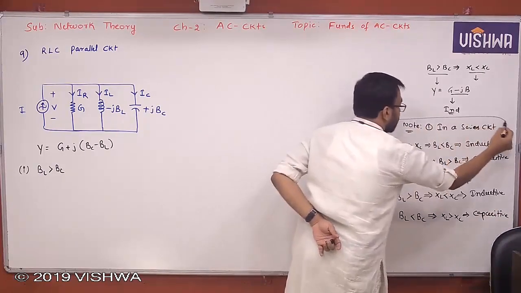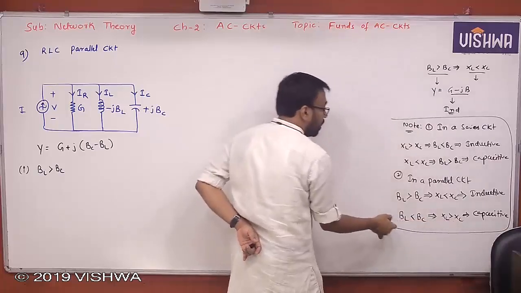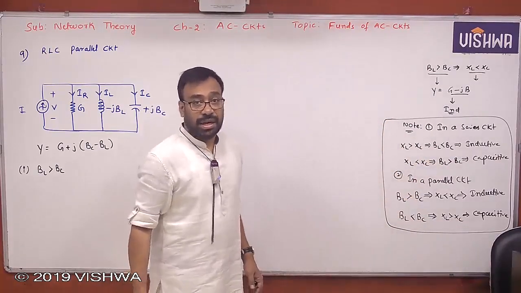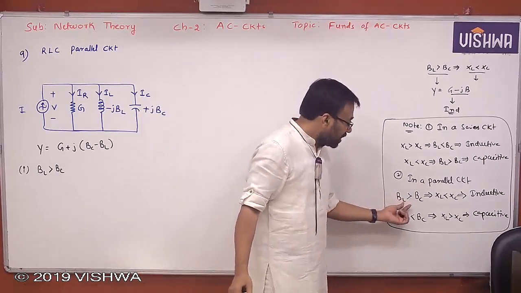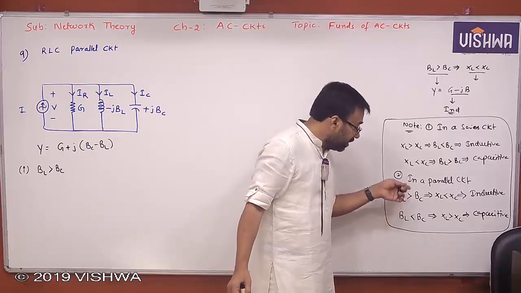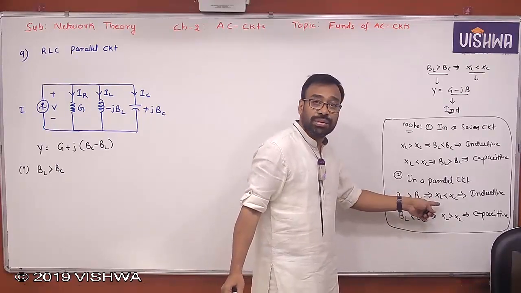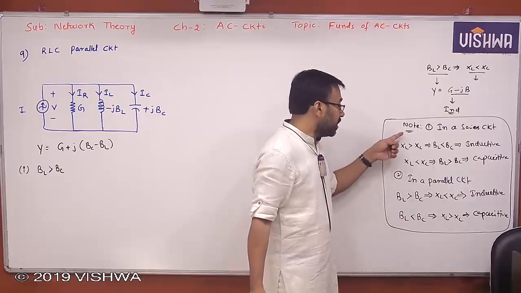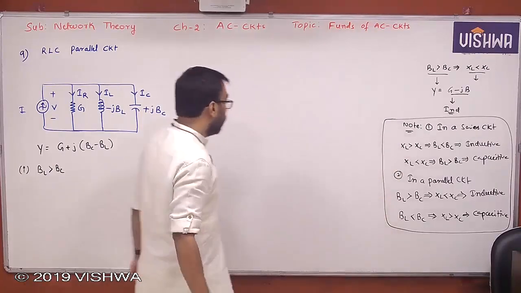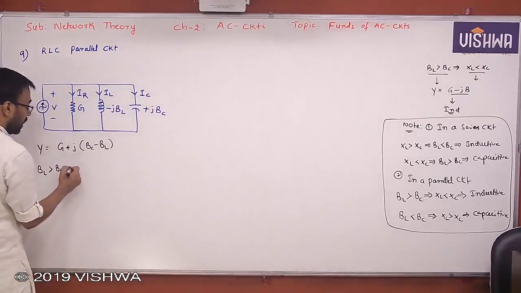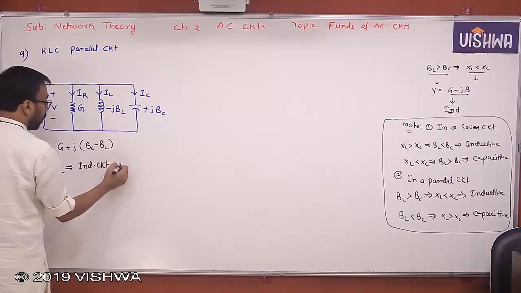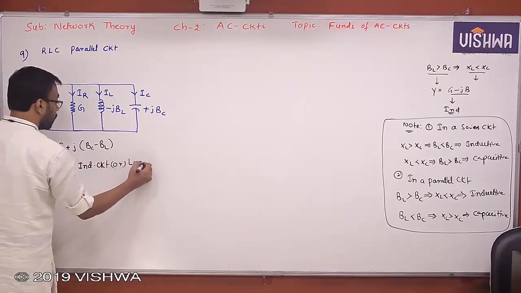So what do you understand from this? When you deal with a series circuit, you always compare the reactances. Similarly, in a parallel circuit, you always compare susceptances. And of course, if BL greater than BC, in this context XL will be less than XC, no doubt. But never compare susceptance here and reactance here. Understand, all of you? So this is a very, very important point. So therefore, it is still an inductive circuit, behaving like an inductive circuit or lagging power factor circuit.